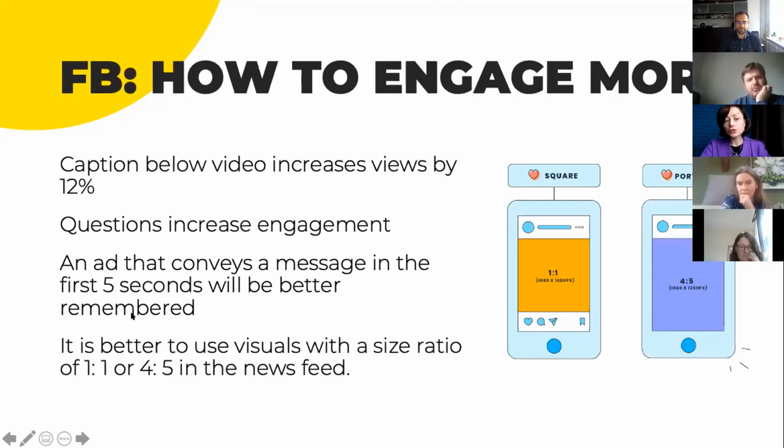And it is better to use visuals with the size ratio of 1:1 or 4:5 in the newsfeed. You have these illustrations to understand better what I'm speaking about. These technical moments are also important, because there were some surveys showing that if you use a non-relevant format when posting, you get less engagement, less visibility, and you also get more expensive advertising if you try to advertise them.